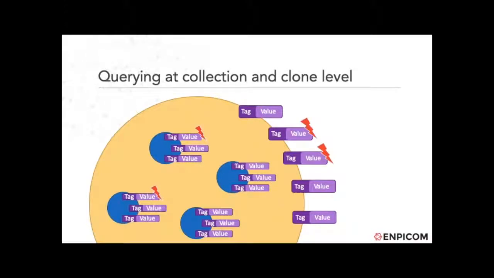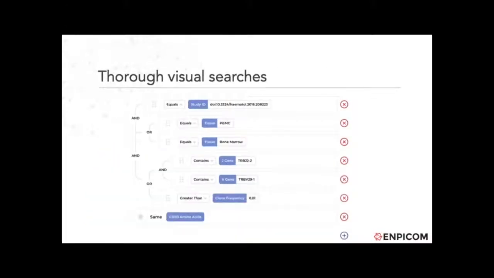Here, I don't know if it's possible to read it from far away, but I want to give you a glimpse of what such a search could look like. We can perform very fine-grained searches, and we also wanted to spend some time identifying a good, easy way to perform such searches and create queries graphically. In this case, each line is a single predicate of your search, and we can have searches that are at the collection level, like you can see here, but also searches that are at the clone level.